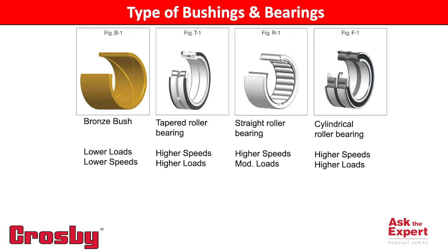Some things to think about when using a roller bearing for your shiv application would be your static load rating — the load the bearing can support in a static, non-rotating condition — and the dynamic load rating, which is the load the bearing can support during rotation for its intended life. For a given load, rotation speed or line speed, and life expectancy in hours or revolutions, we can confidently select a bearing for your application.